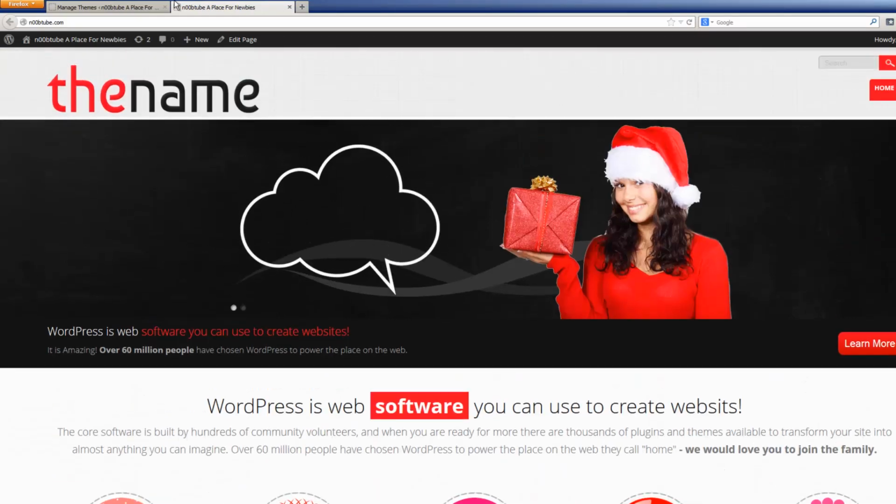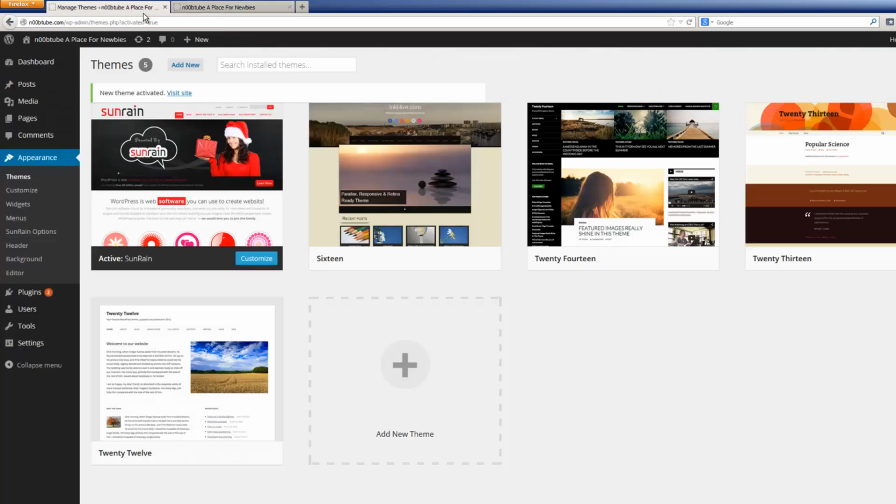It's important to note also that every theme has its own set of functions and options and different things that you can modify. So, different developers create themes based on their own needs or based on what they want out of it. And there's no consistent approach as far as the functionality that needs to be in a theme or how you handle it. Some themes will have slideshows, some will have galleries, some will have 3 columns, and depending on what they put into it, that's what you can do with it.